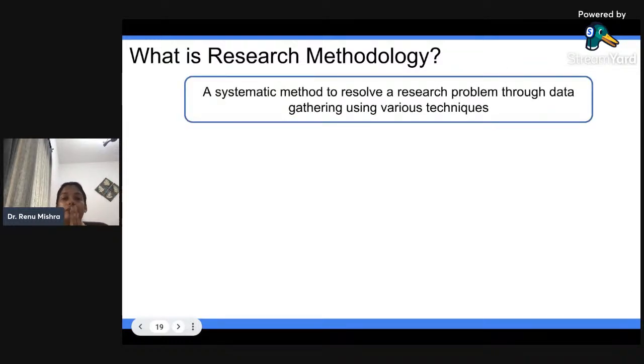Now, research methodology is basically that process. Here the very important word is systematic. A systematic method means you are proceeding from one point to another with a systematic process, wherein you have a problem, you go with data collection, you go with analysis techniques, and so on. That is research methodology, the entire method, the sequential steps of conducting research.